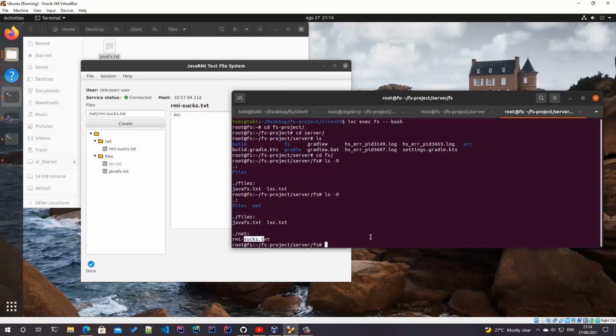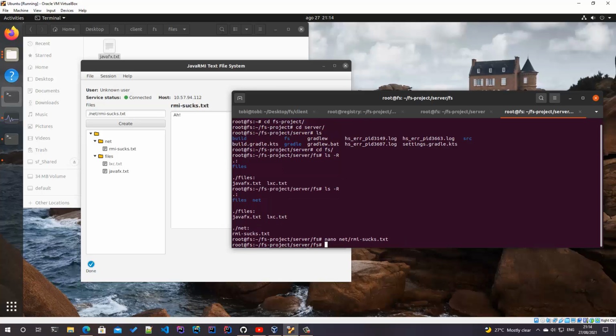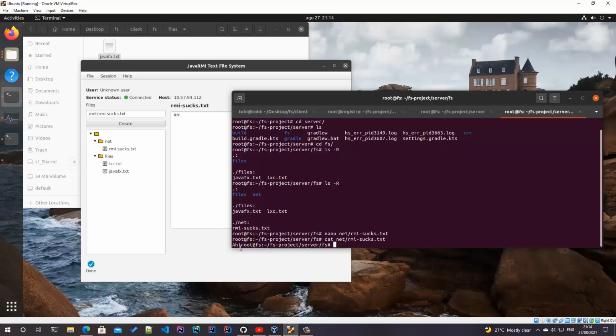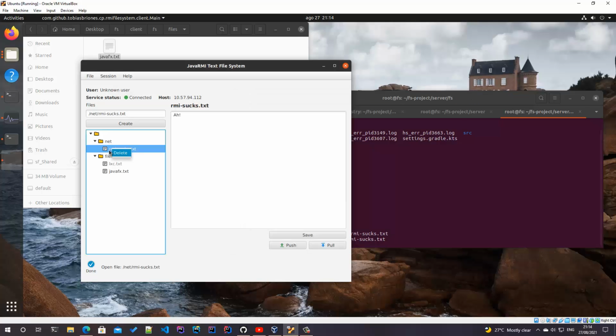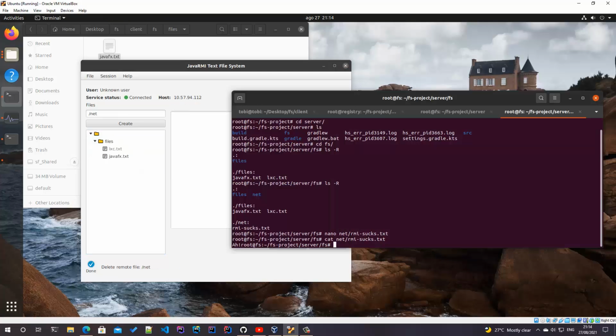I can check out the content of the file, cat net rmi. You can see here, and I can delete the files and directories and update the container directory.